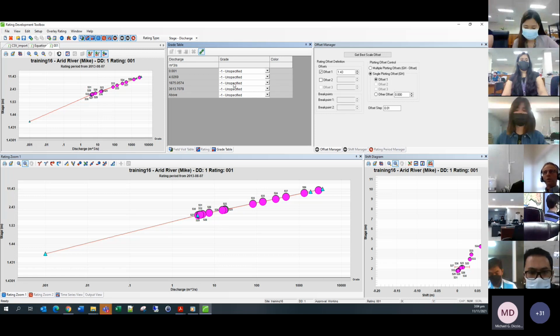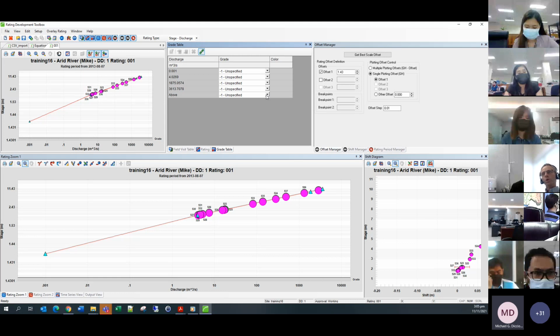But the ones you do have, in many situations, don't change much over time. Because you may not have a great one, and you're above your top gauging, you're probably going to grade it more lowly. In actual fact, above your top gauging, you may as well leave it unspecified because it's going to give you a gap anyway, above the top of your rating.